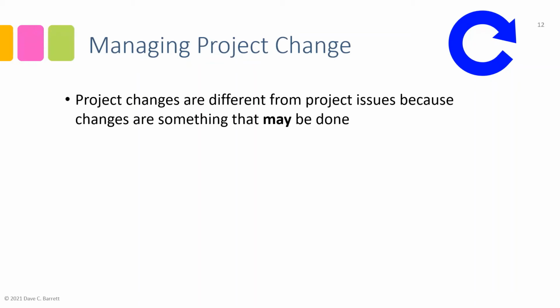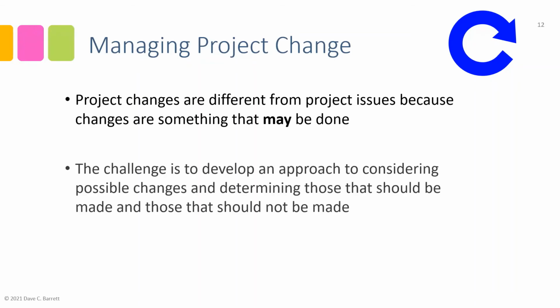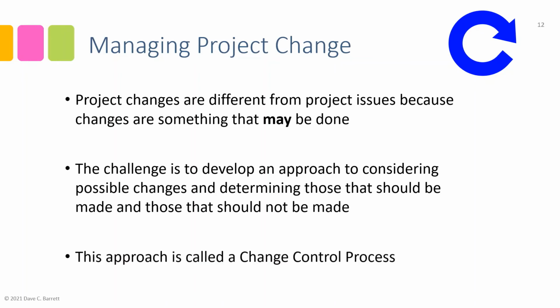Changes are requested or initiated. The challenge is to develop an approach to considering possible changes and determining those that should be made and those that should not be made. It isn't normally the case that you respond and implement all change requests, nor do you stop any change from being made. So it's determining which changes should be done and which shouldn't be done. And this approach is called a change control process.